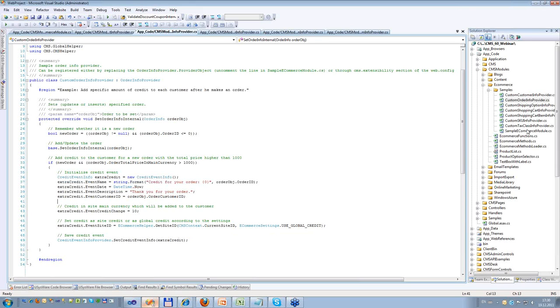Okay, so these were the first two simple examples to give you an idea of how you can work with the customization, how you can register providers.